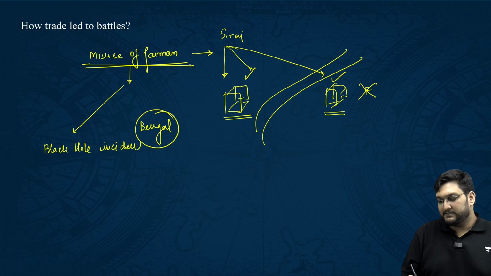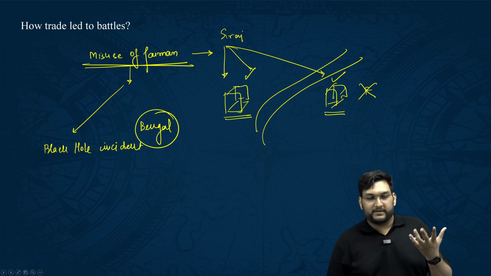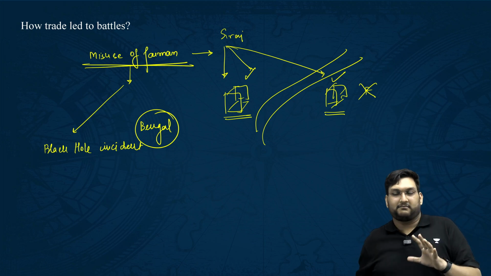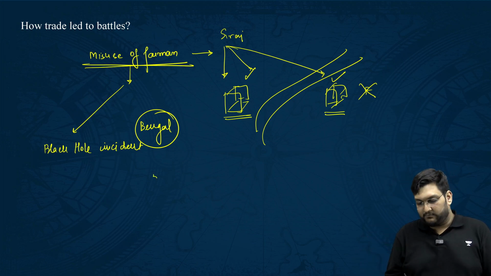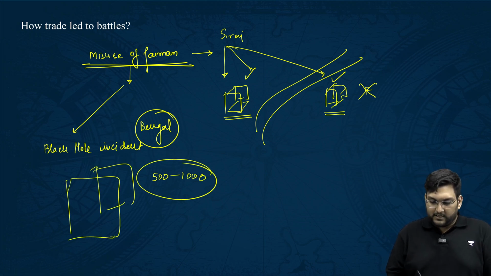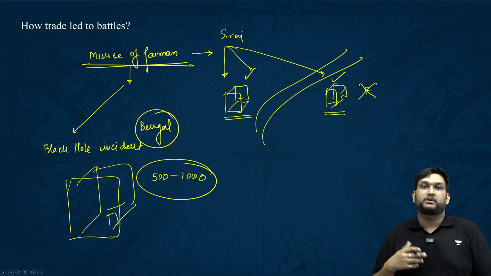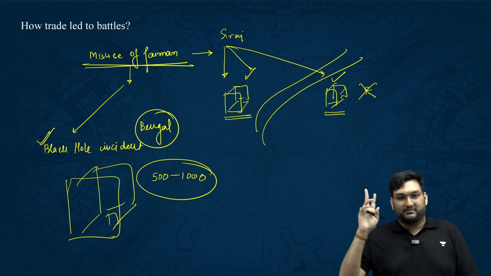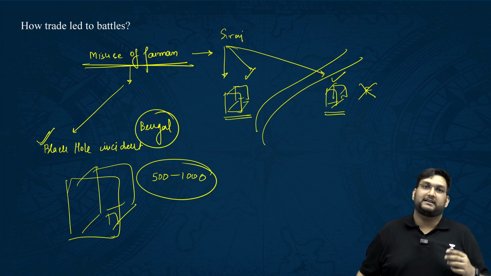The black hole incident is when he is going to take everything away from the English. Not everybody was able to leave the port city itself, and therefore a certain number of people, we don't know exactly, 500, 1000, all numbers quoted by the English only, most probably exaggerated, were kept in a small dungeon within Fort William itself. Here they will suffocate to death. This will be called the black hole tragedy, not a tragedy for us, an incident that was.